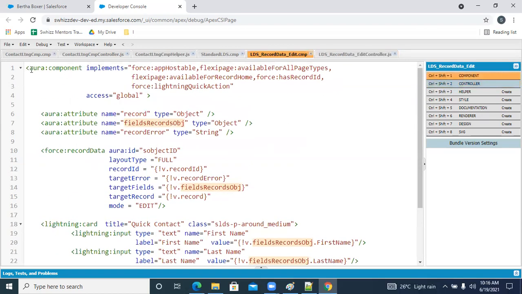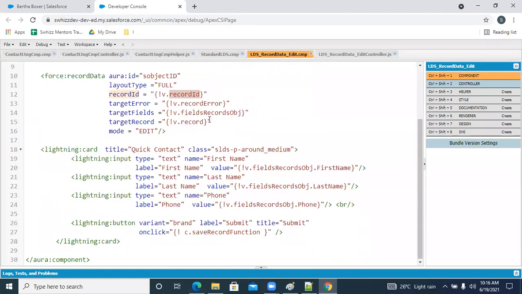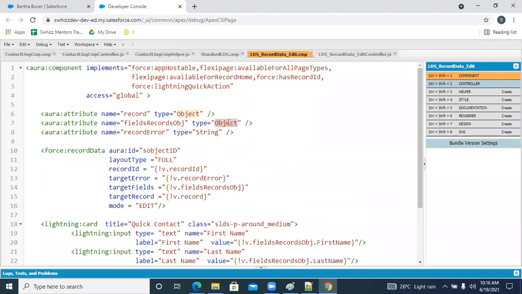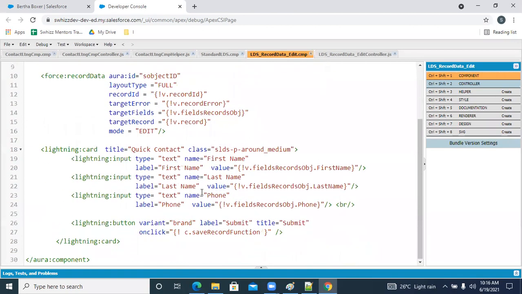See this. This is a component we have created, and these interfaces are used. If you are going to use that in the Lightning component, this one will be helpful for us. And here you gave a force colon record data, and the layout is full, and the record ID, it always takes the record ID whatever you supplied. So it's a kind of has record ID. And this is the object structure. Wherever you embed, that object structure will come into the picture, because we generalize it here. If you put a specific one like contact or lead here, only those will work. But if you put it as a generic part, so object, it will come to the part.